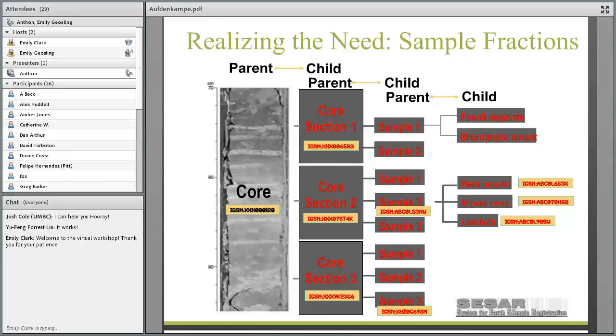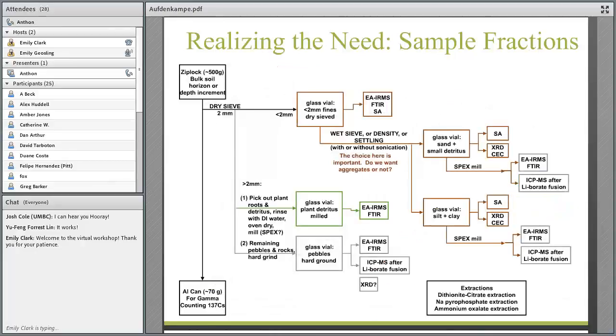If you realize that any single one of these subsamples can then be fractionated using chemical and physical techniques for a variety of analyses, for which oftentimes the end values, the end variables, are identical, but the preparatory method is absolutely critical to understanding actually the context of that data. So when you combine that subsampling scheme with this fractionation and sample preparation scheme, things can get really challenging very fast.